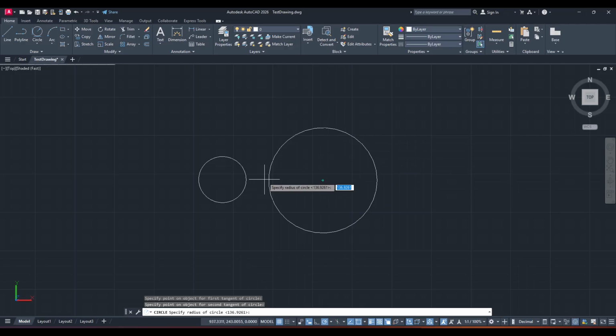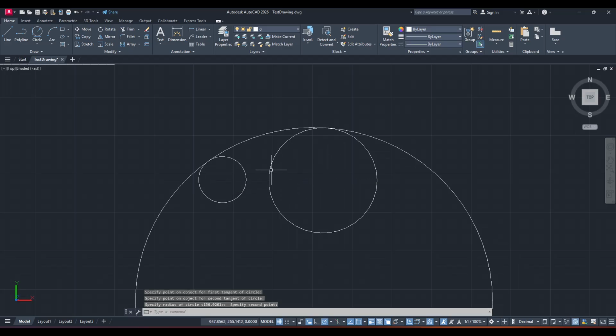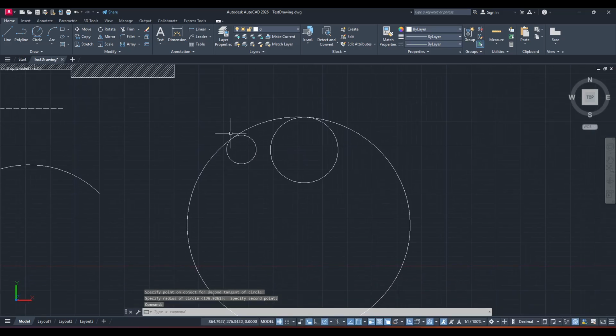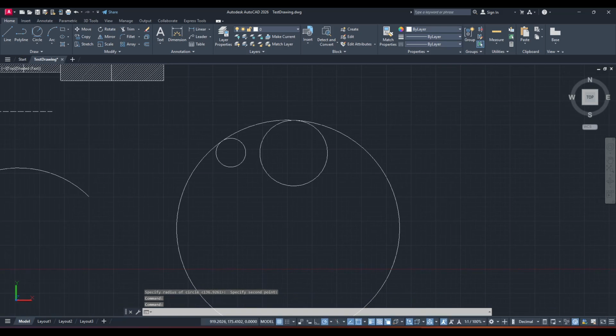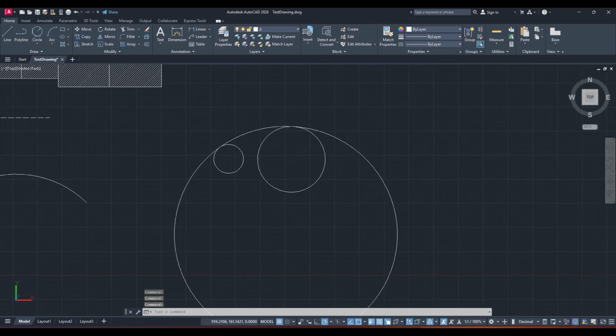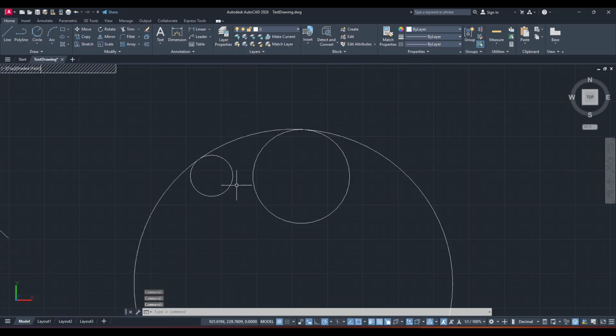When prompted for a radius, either type a specific value if you already know it, or use the existing circles as a visual guide to choose a radius that looks right for your layout. AutoCAD will preview the solution as you move your cursor, so you can see how the resulting circle will wrap around the two existing ones. If the radius is too small or large for a valid tangent solution, simply adjust the value until the preview looks correct. AutoCAD now creates a larger circle that touches both of your original circles at exactly 2 points. Think of this as the parent circle from which your connecting arc will come.